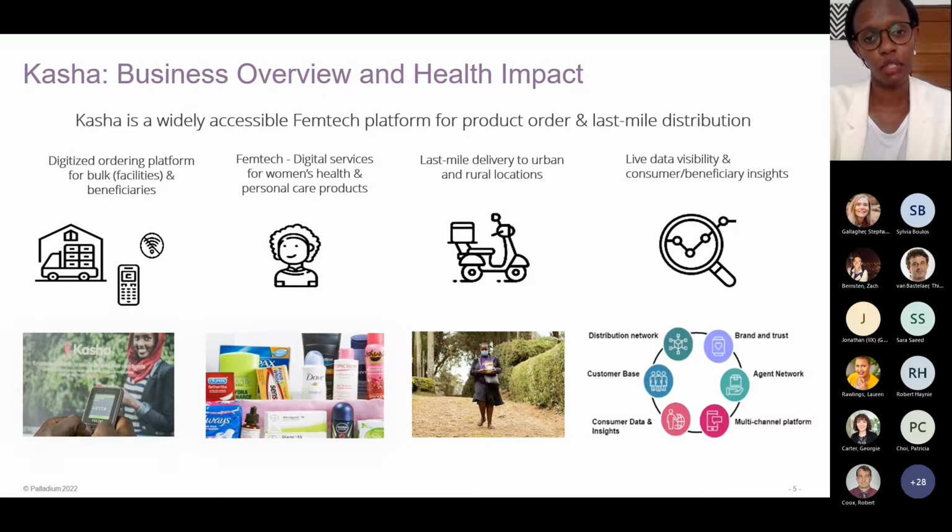So our solution enables women in urban and rural areas in Rwanda and Kenya to use any basic mobile phone and confidentially order their products. We do conduct last mile deliveries in urban and rural settings. And in rural settings, we use a network of agents. These are mostly women, so they can reach out to other women, but also really do the last mile delivery at the bottom of the pyramid. We also use our platform to generate consumer insight and behavior, but also understanding in depth our model. So we have worked with different companies like Unilever, GSK, Johnson & Johnson, MasterCard Foundation, but also donors like Bill and Melinda Gates Foundation and Packard Foundations. And in our early stage, we also did an amazing program that actually supported our work, the Spring Accelerator program.